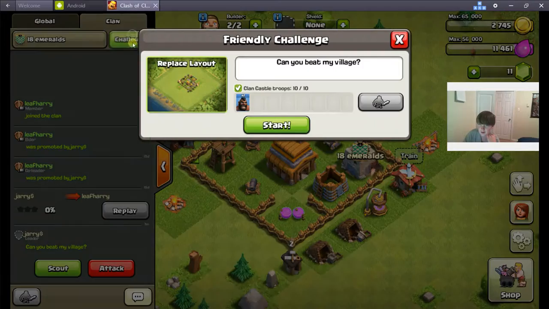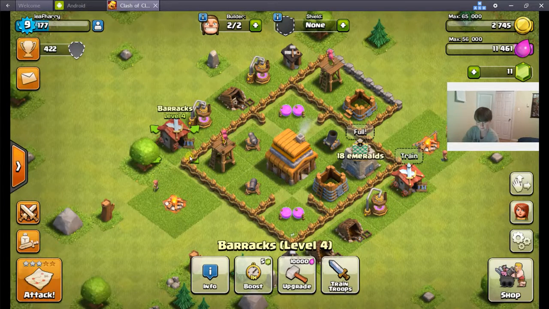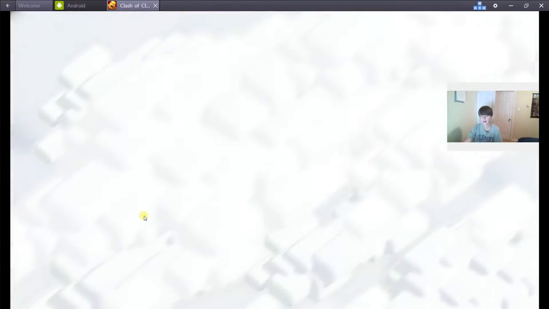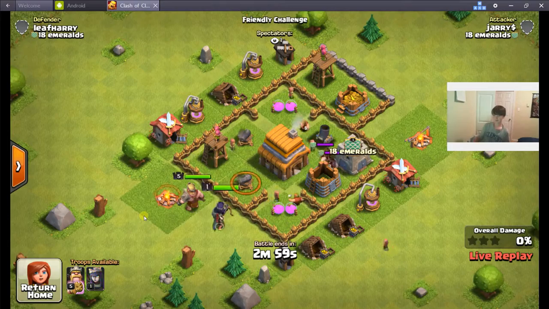Pressed the wrong button. Challenge start. Let's see if watching live. Tap. Watch live. Let's see if on my other account I can beat this, my account, with only the Barbarian Queen, King, and Archer. So I will be able to.